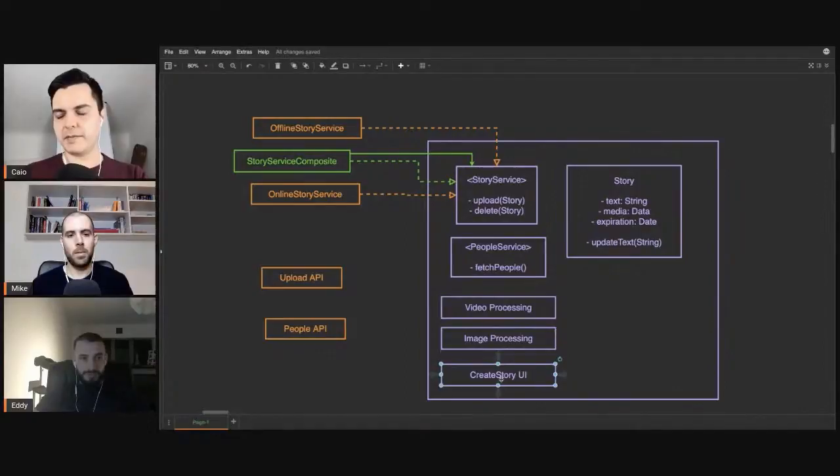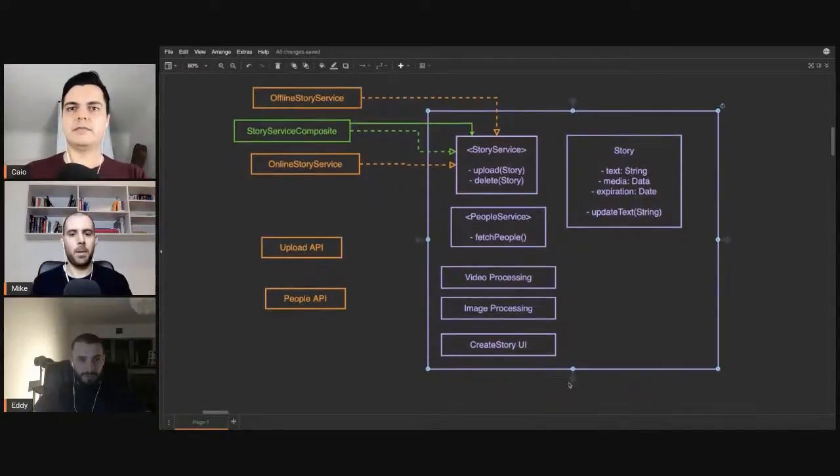You go to the UI, the user is going to fiddle around with the text, with the video, put text, rotate it, say, I'm happy, it's going to process the image or the video, generate some data model here. And then through the service, you say, hey, story service, upload this story. And it's going to put it in the offline story service.